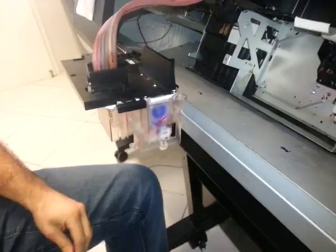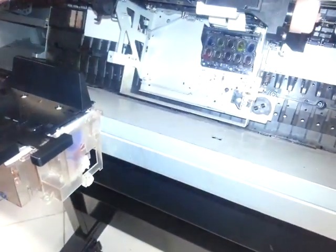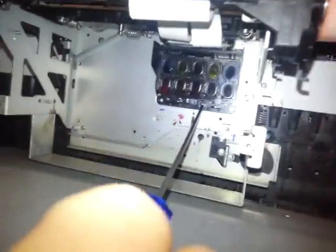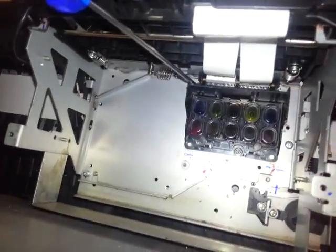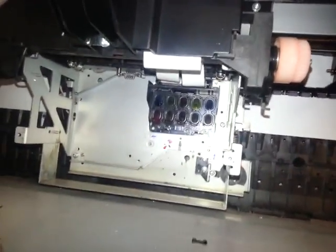Just put it here to make it easier. Now that you have removed the dampers, you can see the print head here. So you can take three screws off — this is the first one, there is a second one up on the left, and there is a third one up on the right. You are going to need a smaller screwdriver to do these ones.